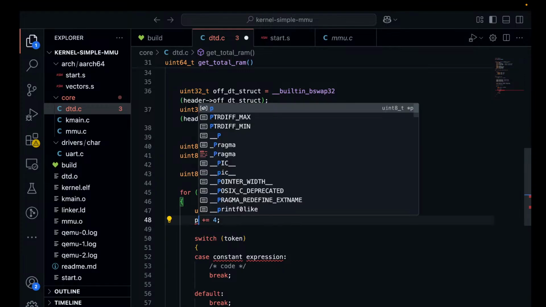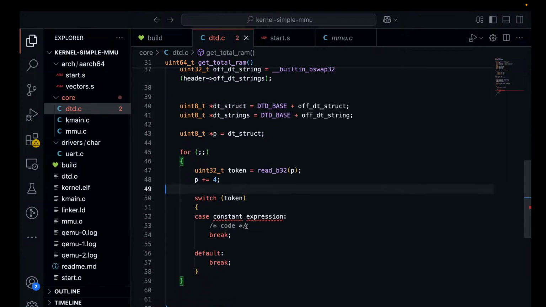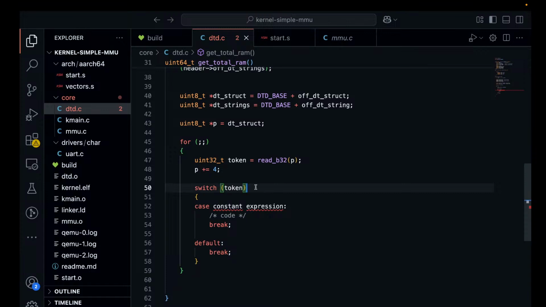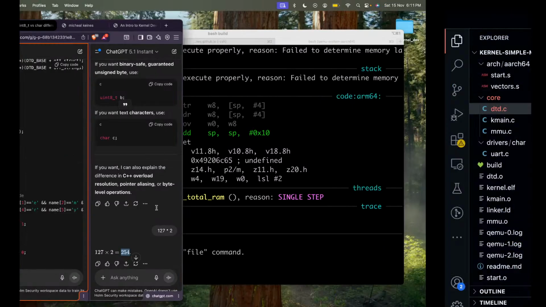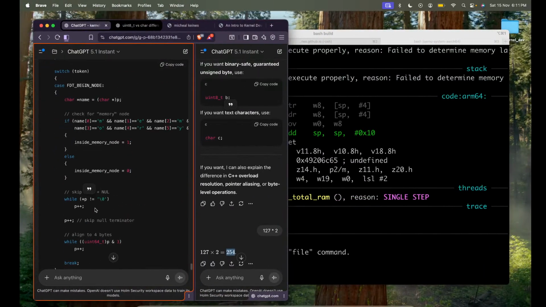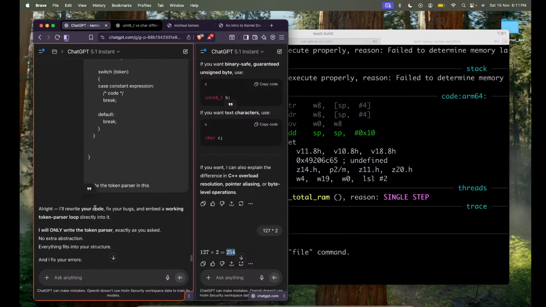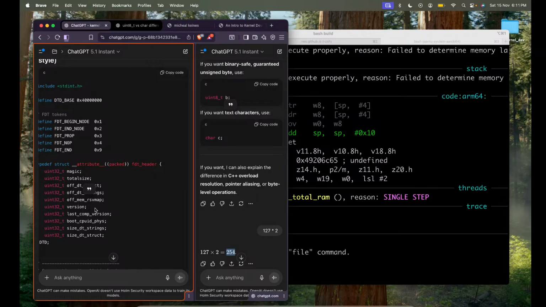Now we have a token value. We can switch on that token, and we need to define the possible token values. I think there are five possible token values: begin node, end node, prop, nop, and end.